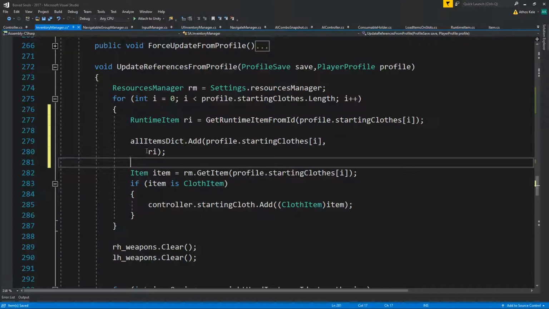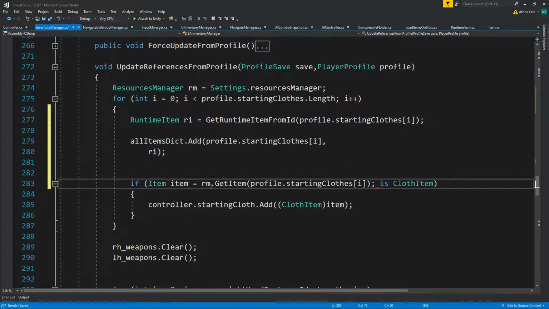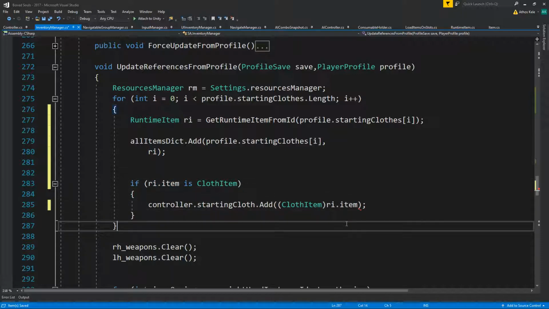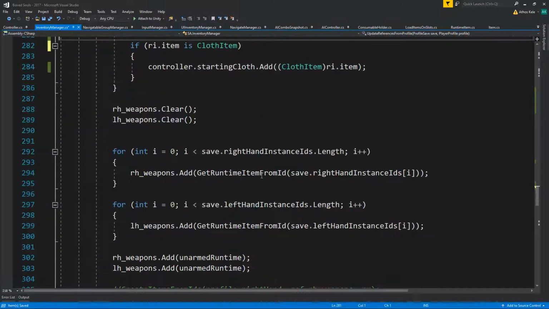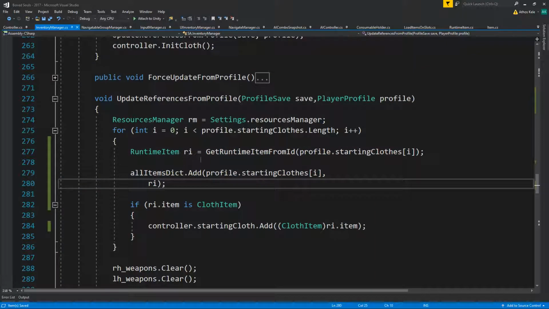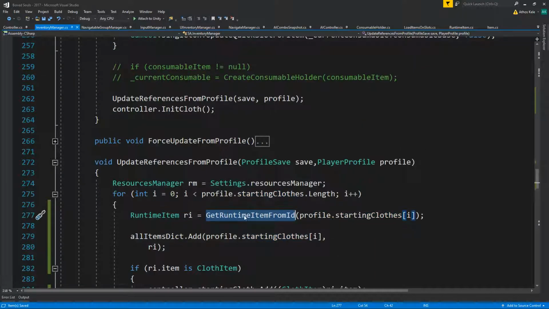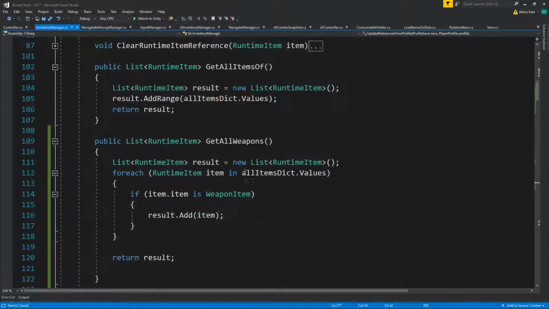And that will be the runtime item, and then if runtime item.item is cloth, then do it like this. Okay, so that's our starting cloth. But now we also have a reference to the random items to our clothes.